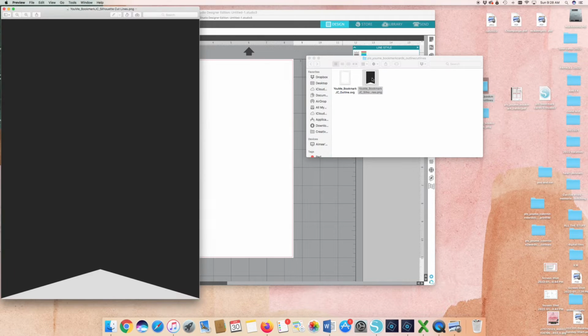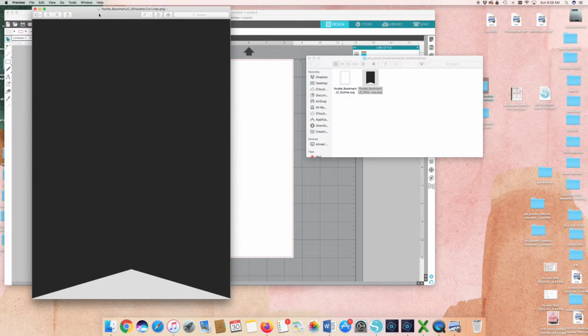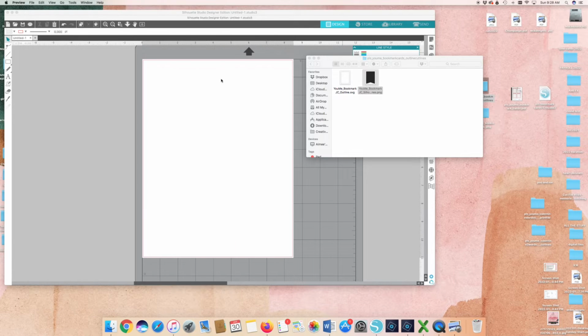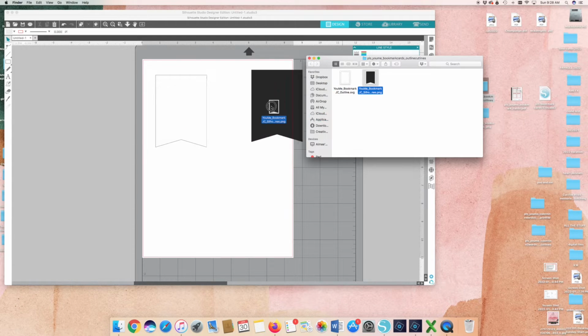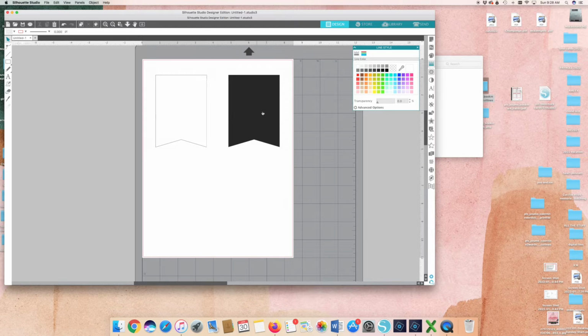And then this is just a silhouette of the bookmark card. First, we'll drag the SVG into Studio, and I'll drag the bookmark into Studio, the silhouette.